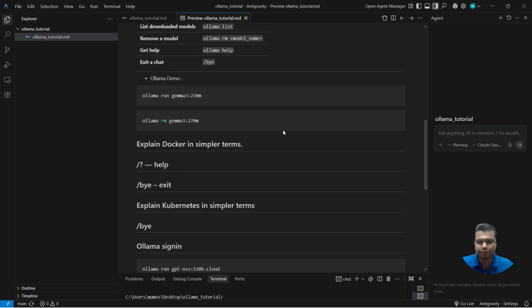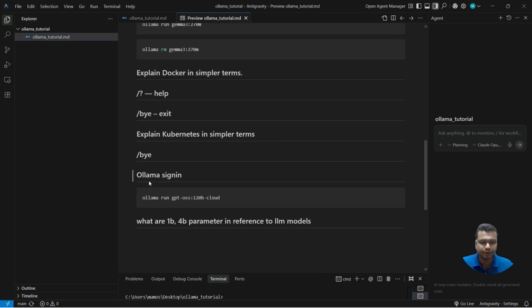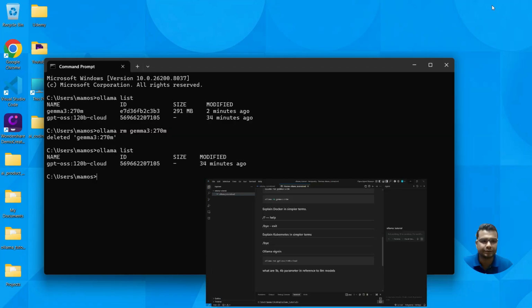Then we removed that and we did Ollama sign in on ollama.com. You can sign in using the CLI command prompt, then you can run cloud models. So always remember, before downloading any model, always remember whether your system supports it or not. If not, then go for this cloud one.